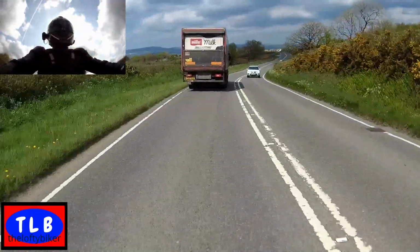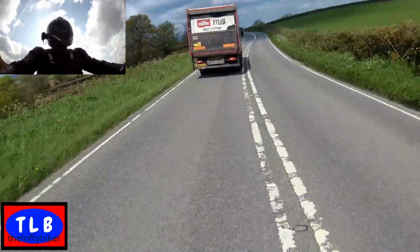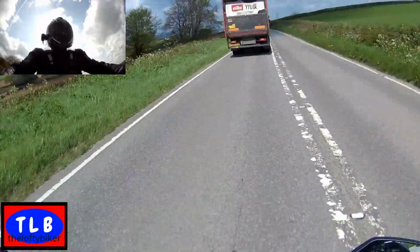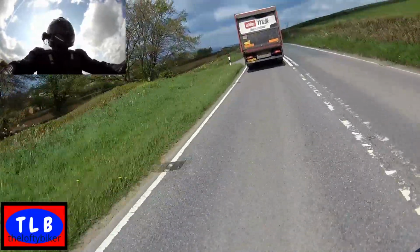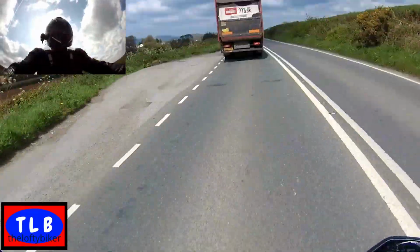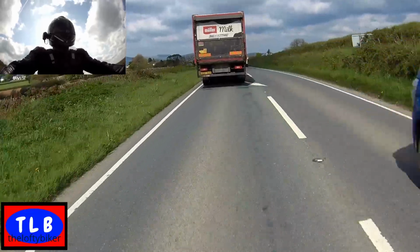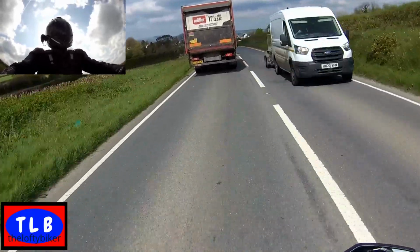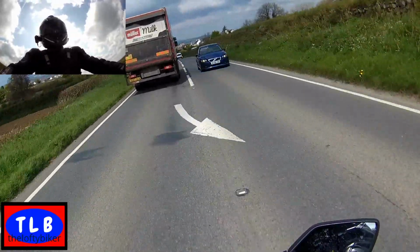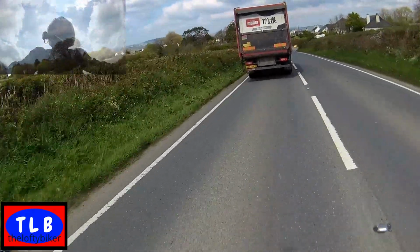I know they've had a few niggles, reliability niggles. Let's hope they've sorted them really, because I know the looks can be a bit divisive. Not everybody likes the orange, the matte black, matte grey and the funny headlights and all that, but at the end of the day, if you look past that and it is the sort of colours you like, it's a beautiful bike.